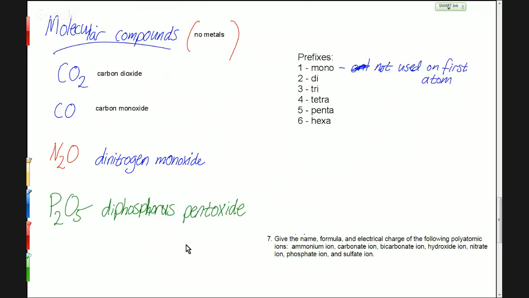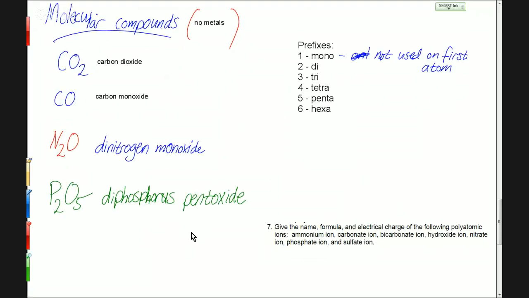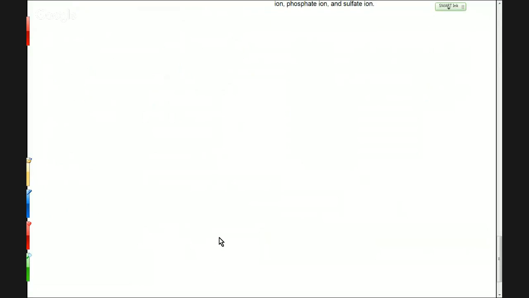All right, so now we're going to put it all together. I'm going to give you a list of formulas and names, and you have to write names from the formulas or formulas from the names. Sound good? For today, you can use all your resources, all your notes and everything from before. Ultimately, we want to be able to do this using only a periodic table as a reference. All right, let's try it. Let's see if my pen holds out to actually do these or if I have to type it all.